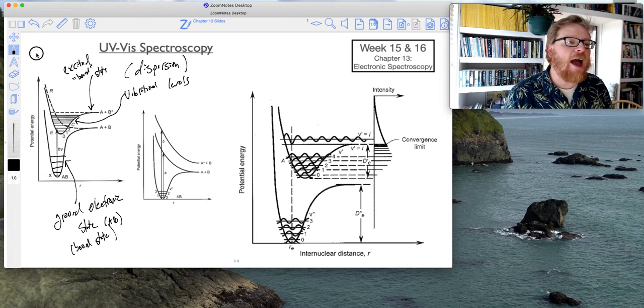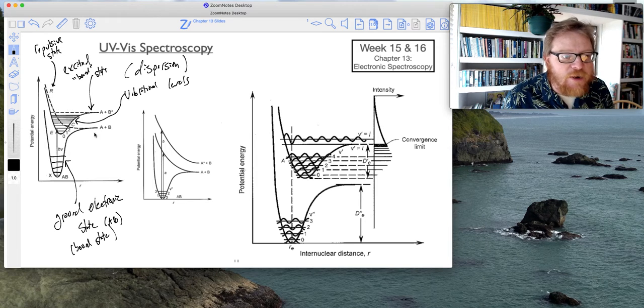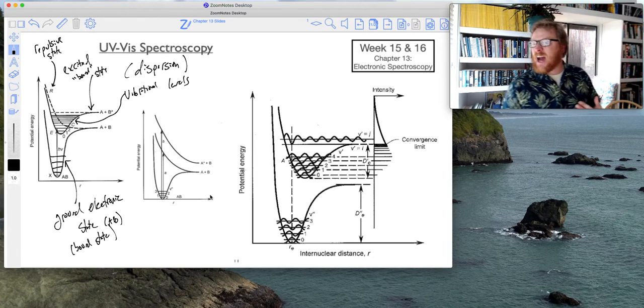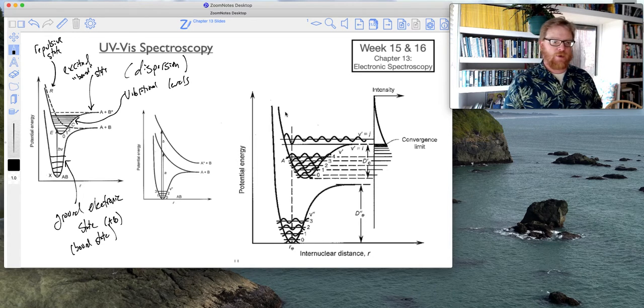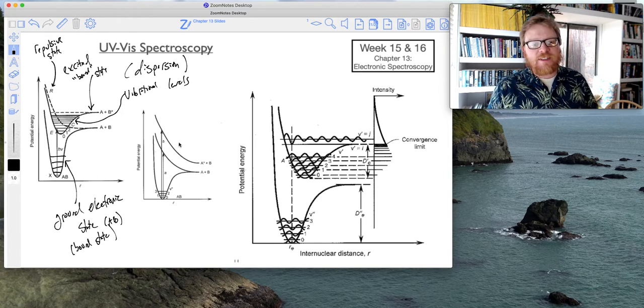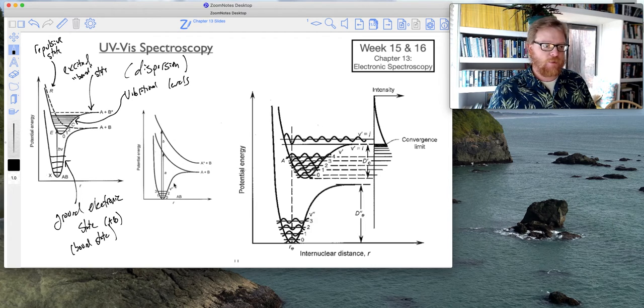And then here we have a repulsive state given by this R. And that repulsive state, right, we recall that's going to be an anti-bonding state that doesn't have a minima, okay? And so this is also kind of showing you another example if we had, let's say, two repulsive states, okay?